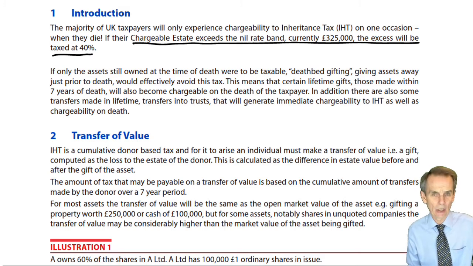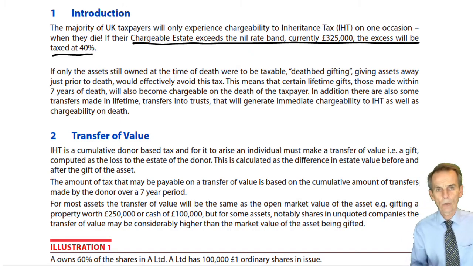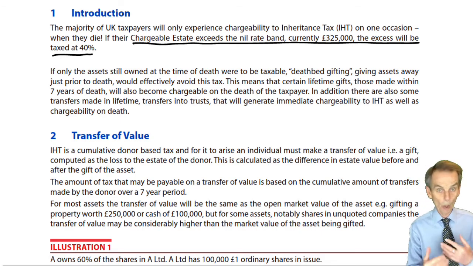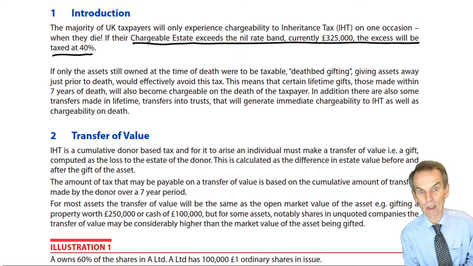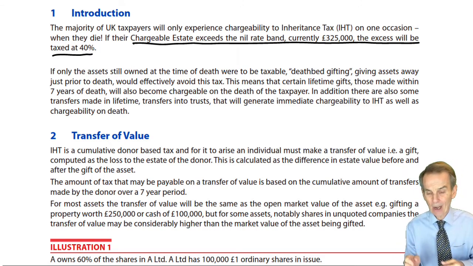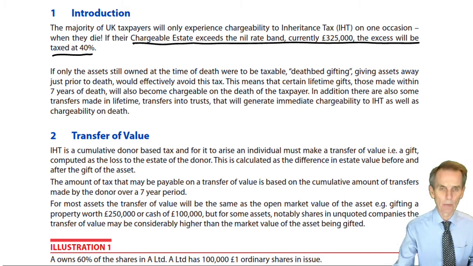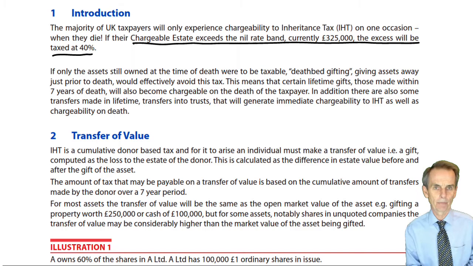The concept of IHT is a simple one. When assets pass from one generation to another, they will be chargeable to IHT. As we've already seen, transfers between spouses or civil partners, they are exempt. But when it goes to the kids, to the grandchildren, their nieces and nephews, when it passes down that generation, when it goes to other than your spouse or civil partner, there's going to be chargeability. So if I knew I was, as I said, not much longer for this world, hopefully I'm a lot longer for this world, by the way, in which case I would be able to dispose of my assets, give them away in lifetime, reduce down the value of my estate to something like 325 when I die, and totally eliminate, but certainly hugely mitigate, the exposure to tax.